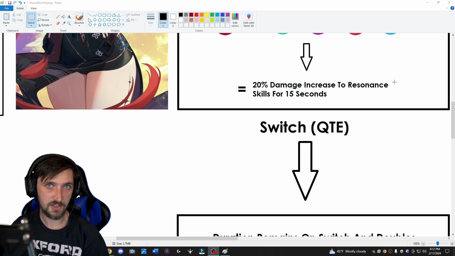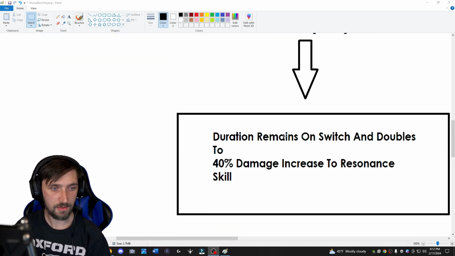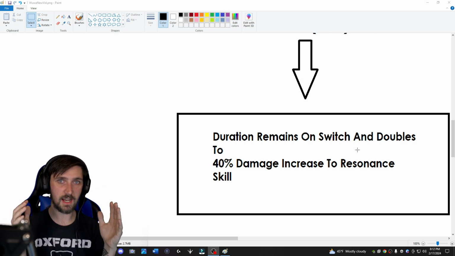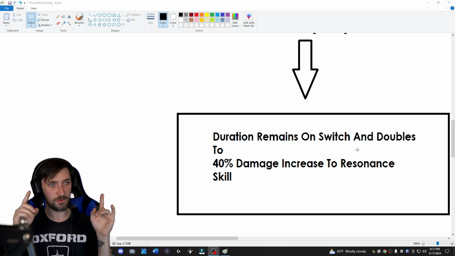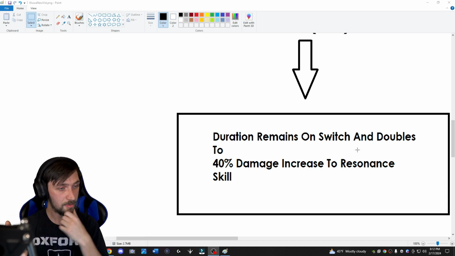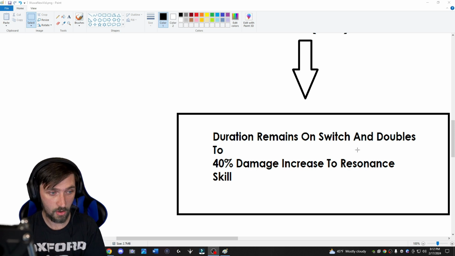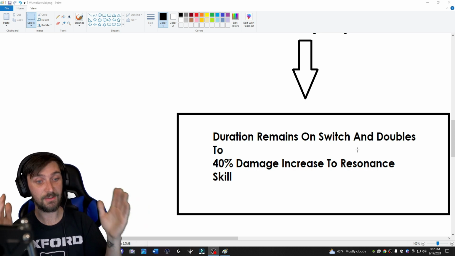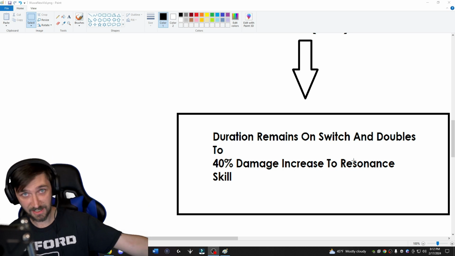When you switch with this buff, the duration remains. You can swap within this window of time and the buff will continue. Okay, I said it was important earlier to consider what it was when you're doing a Concerto ensemble. If you swap, you lose that window of time. Okay, when you swap, when you have Havoc now, all of a sudden that window of time stays, and the value is now doubled up to 40% increased resonance skill damage.